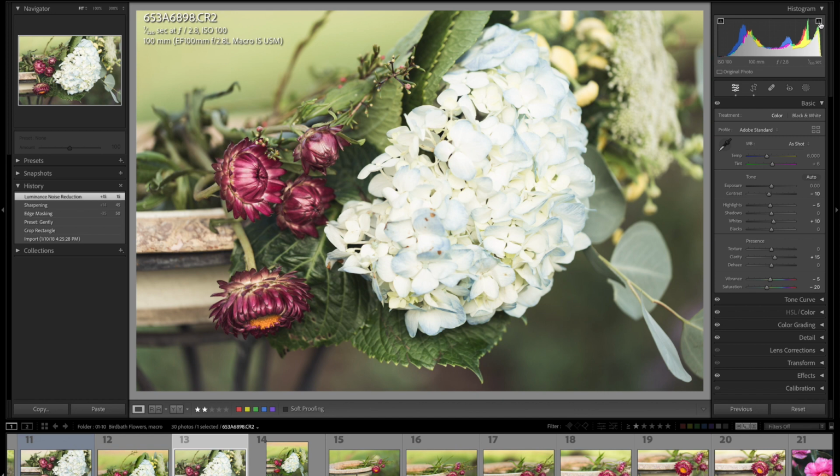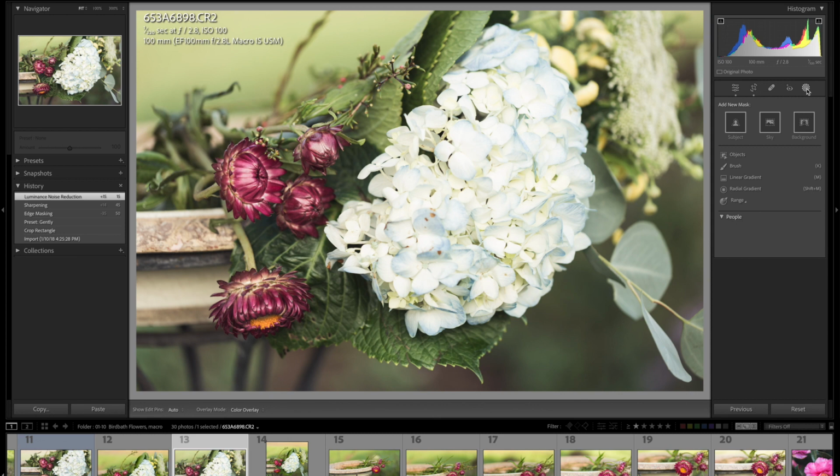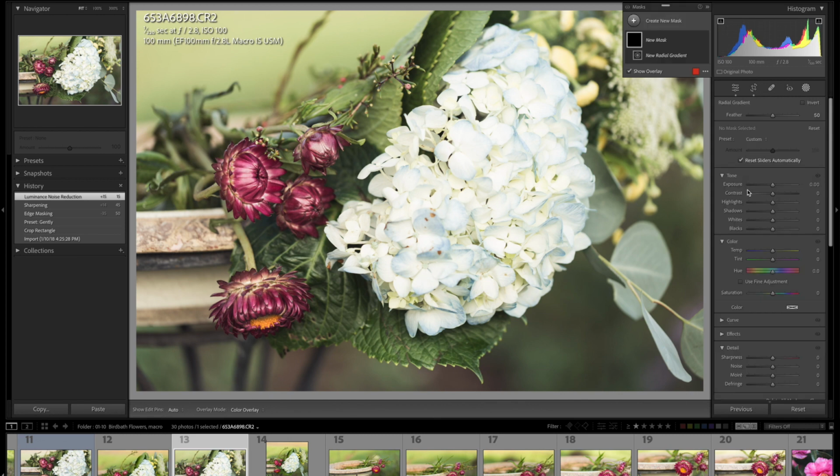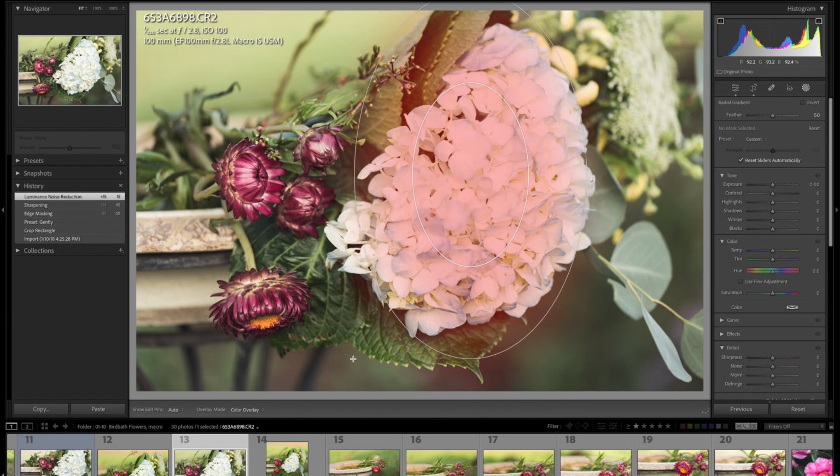Now, even though my histogram looks correct here, looks good, I think I'm losing some detail in the hydrangea here. So I'm going to go up and use a radial filter. We're going to click here, and on radial filter, radial gradient, I'm going to apply it to this area of the hydrangea.